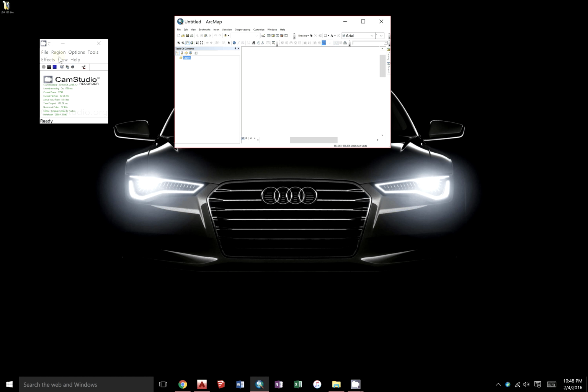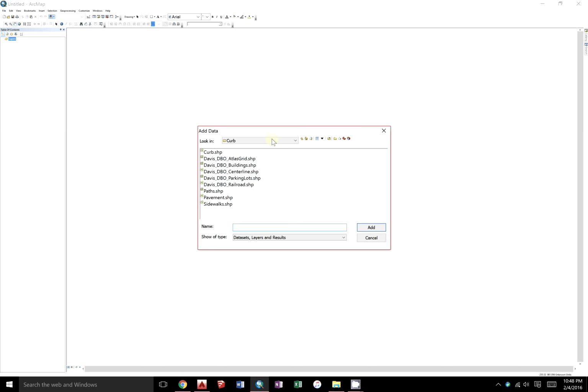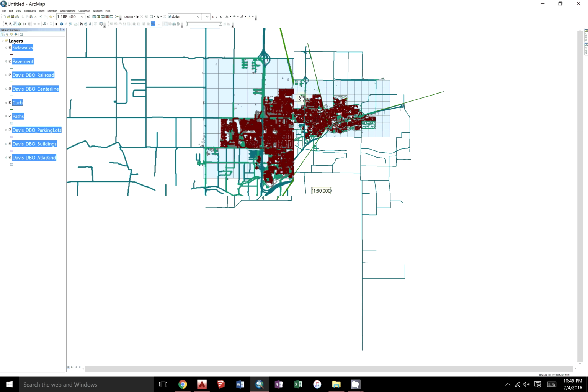So now, once you've opened up ArcGIS, you're going to add the data. You're going to go add your data in, and navigate to your folders. Now if you can't see your folder, you may have to go to connect to folder, which is the folder with the plus sign on it, and it should be right within this region here. And then you'll connect it and add those files. So I've already connected it, and I'm just going to add in everything I want to add. Click add. You can see everything is pretty much here.